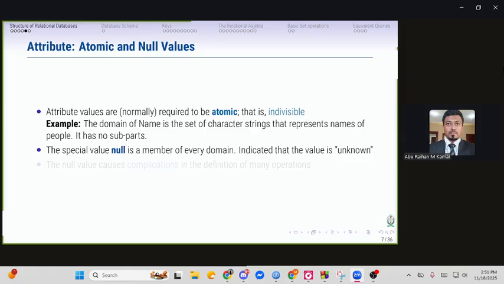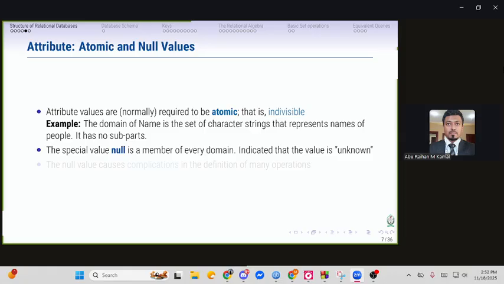Okay. Now we have a special thing we call null. Null is not 0, and it cannot be compared with a blank. Null is very special because null means not yet known, an unknown value.